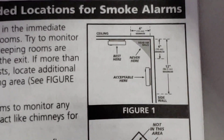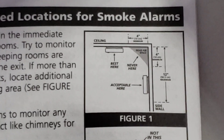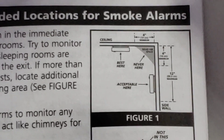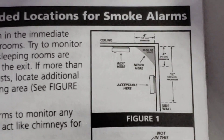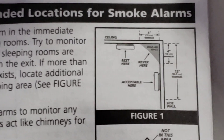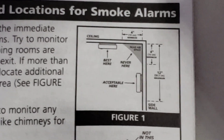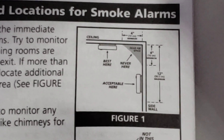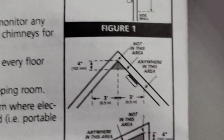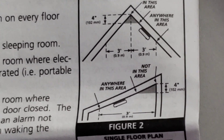When inspecting smoke and carbon monoxide detectors, the first thing is operation — making sure it works. The second thing is the expiration date, and the third is the location. Installation location is important: it should be no less than four inches from the ceiling to the top of the unit or from the sidewall to the side of the unit, and no more than 12 inches below the ceiling height. If you have a vaulted ceiling, similar considerations apply.